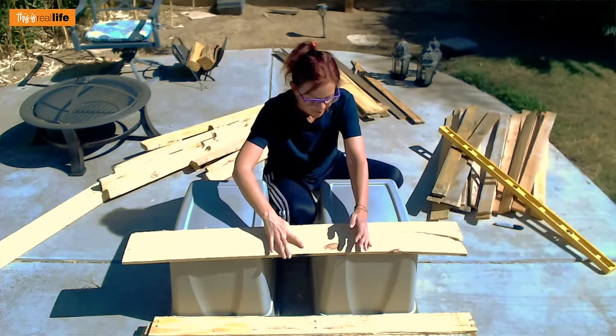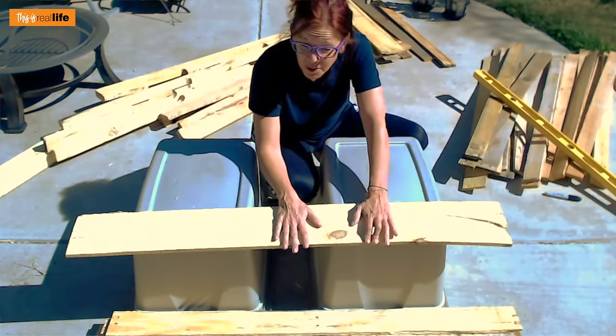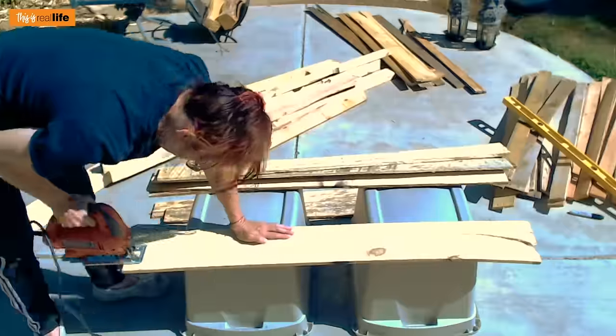So I have my jigsaw and I have my makeshift sawhorses, and we're just gonna saw along every single one of these lines until all of our boards are trimmed up, and then we're going to sand all of them, and then stain. Easy.